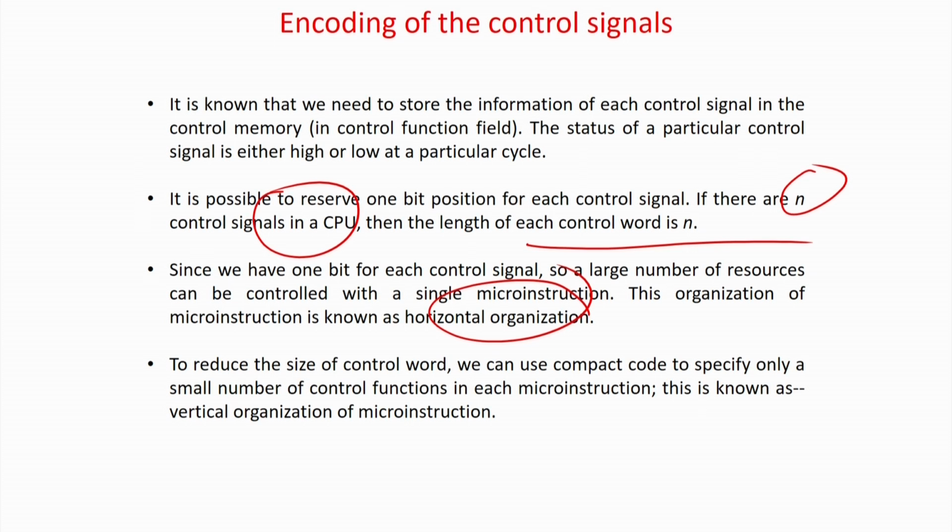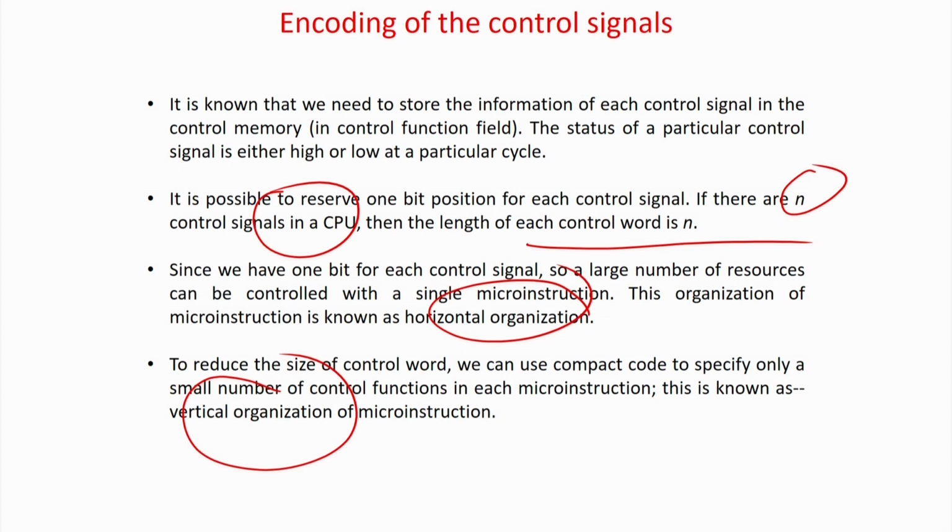To do this, we have seen in the last unit that we have to optimize by encoding the signals, which is called the vertical microinstruction. If you go for a very flat compression, that is from 2 to the power n, you just compress it to n, or from n to log n, and using an n to 2 to the power n decoder, then full compression is there and it is called a full vertical microprogram.